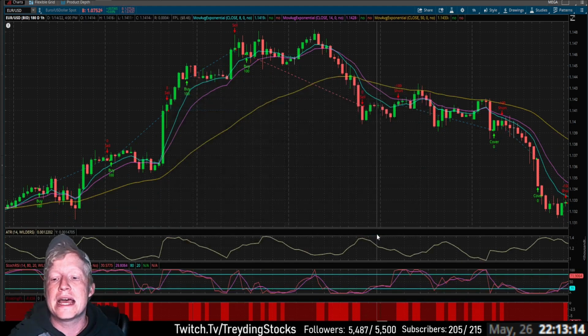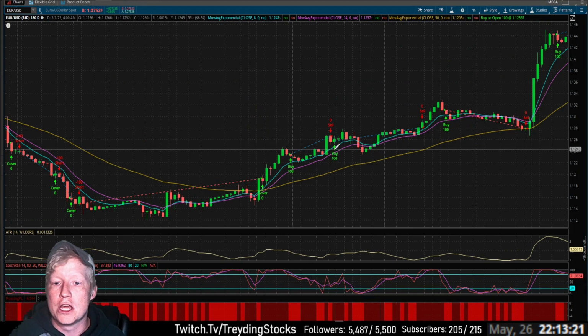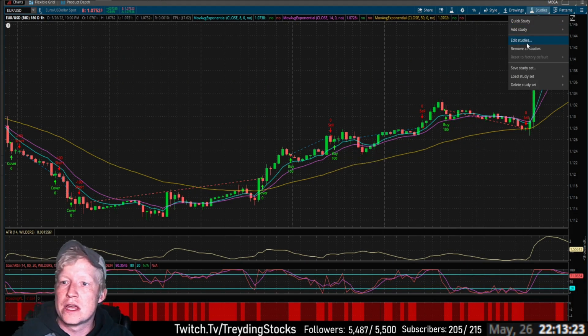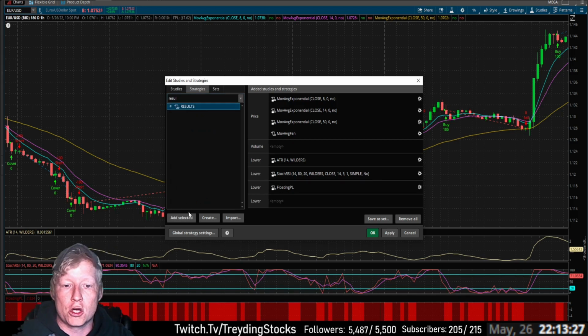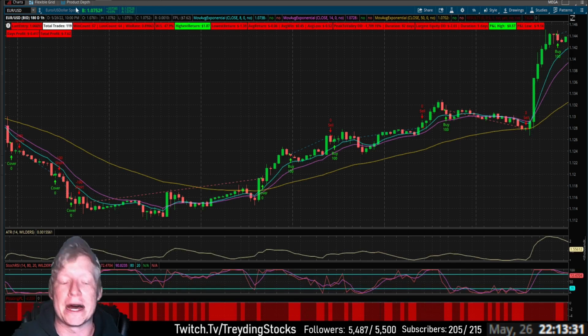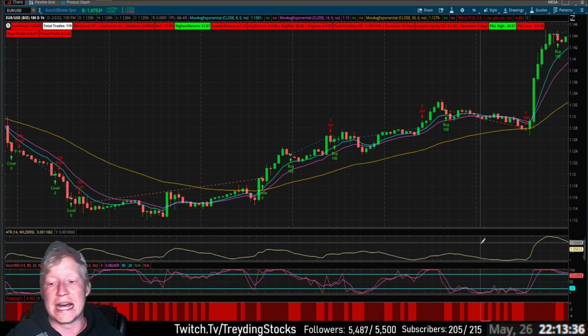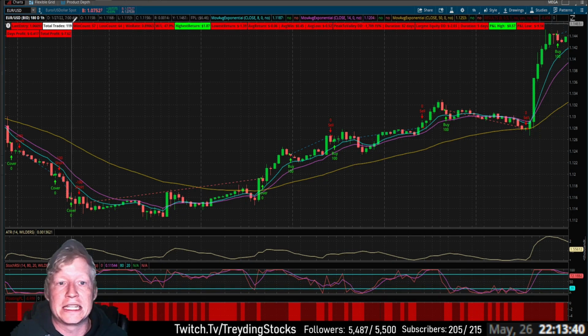Let's hit apply. And unfortunately, it is red. It looks to be not a profitable strategy. I actually have some other code that I'm going to plug into it quickly. I have some custom coded results that will pop up a bunch of extra information about this back test. So it's taken 119 trades. So over the last 180 days of market conditions, we have 119 trades taken in this back test.